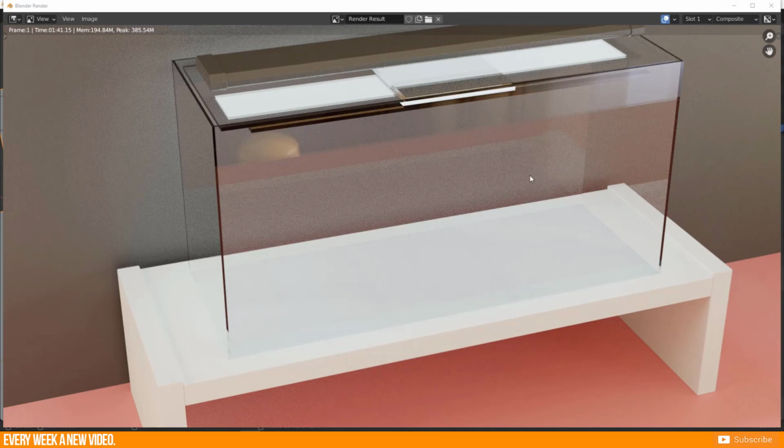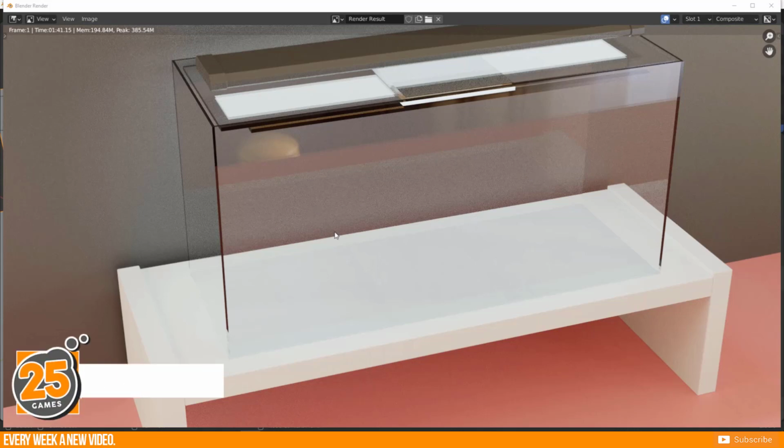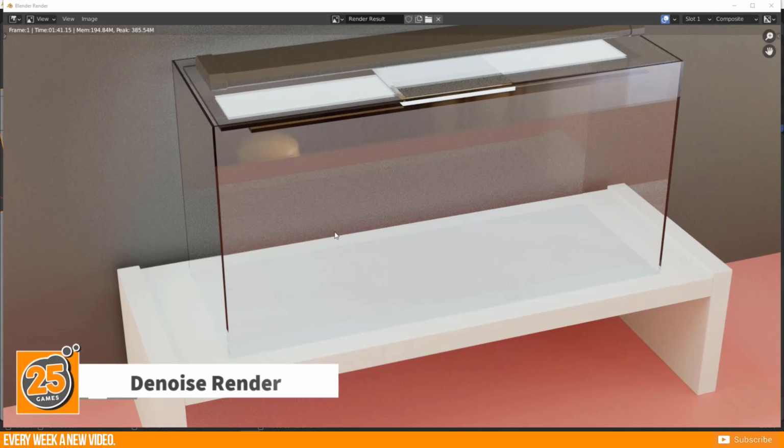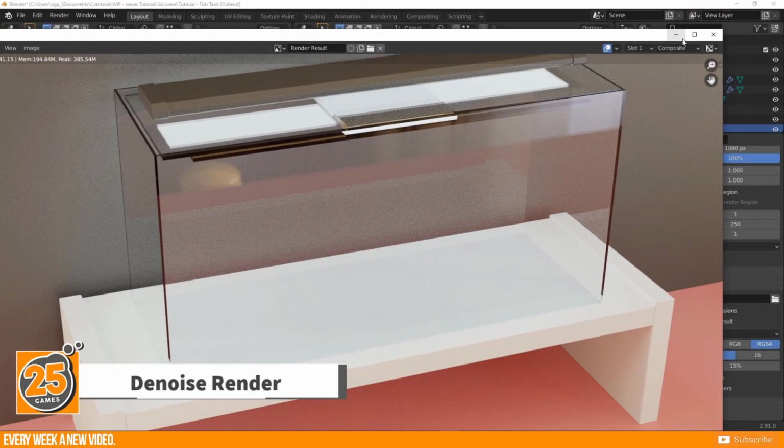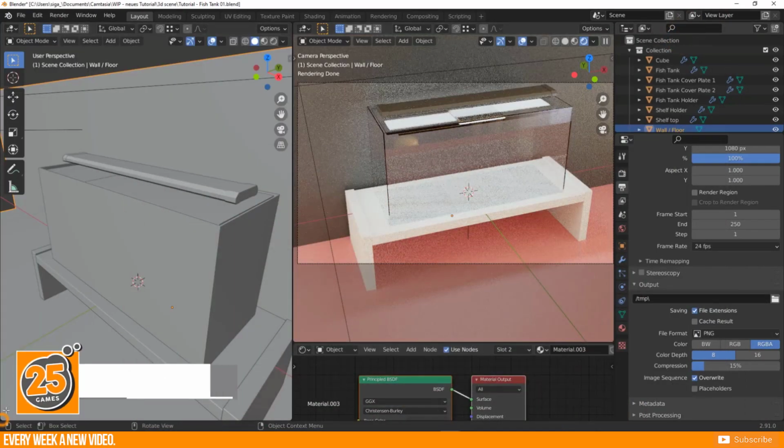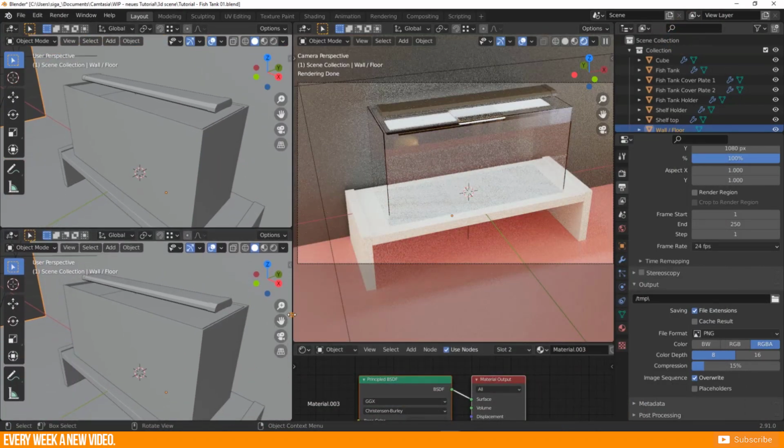Well, this is our final render result so far, and you see that there's still so much noise going on here. And I want to show you the last thing in this video to denoise this pattern here. So this is our current result so far. I will just minimize this one and call up a new workspace.